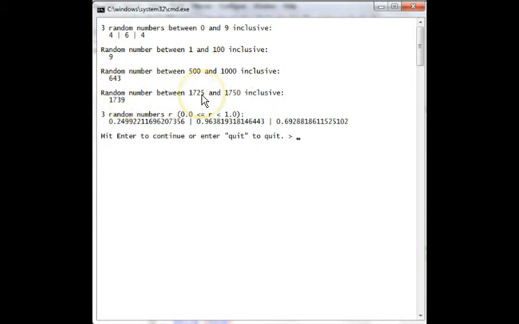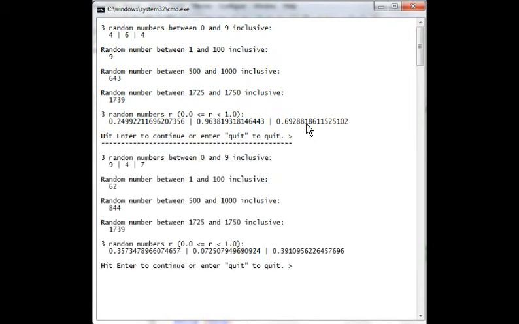Between 1725 and 1750, 1739. And then three random numbers in the unit interval, with the default formatting showing quite a number of fractional digits. We'll just hit enter to run it again, and we get another grouping here.